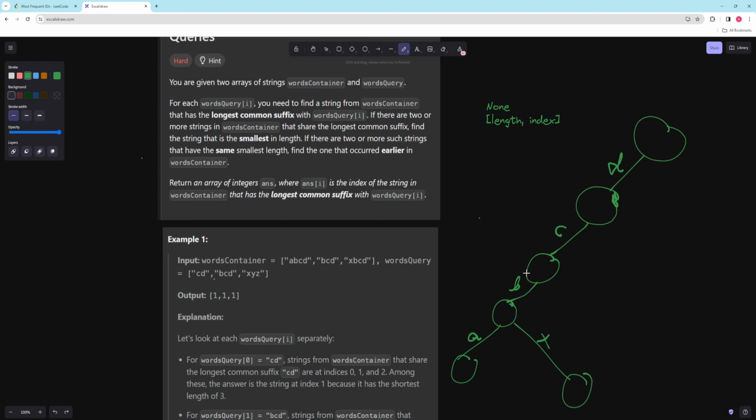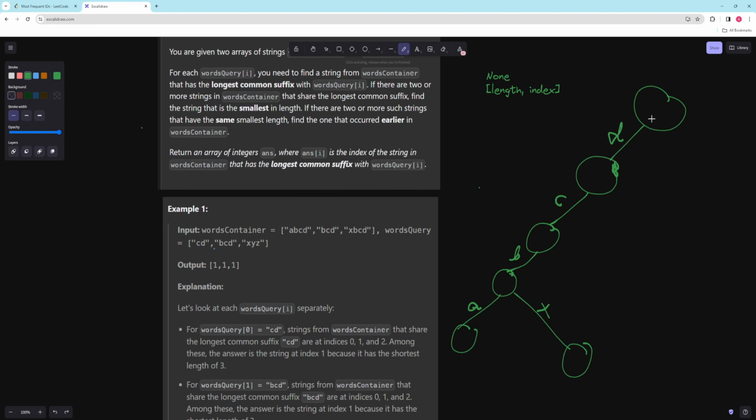So I guess we can fill out this trie to show what I mean here. Also, you can handle this one of two ways. You can either have this same thing in the root, because if a word doesn't share anything with your current word, you can either have the same thing at the root, or you can just figure out what's the shortest word, and then if your current word has no suffix in common with the thing you're looking at, you just return that one. But essentially, let's briefly go through what that would look like.